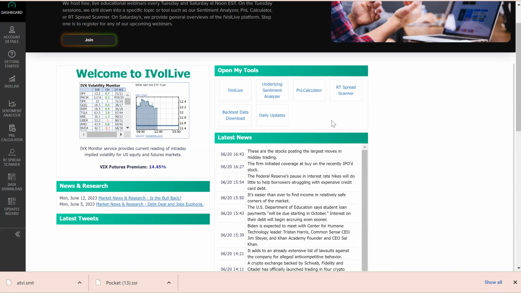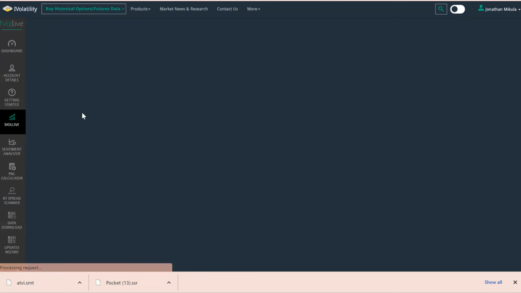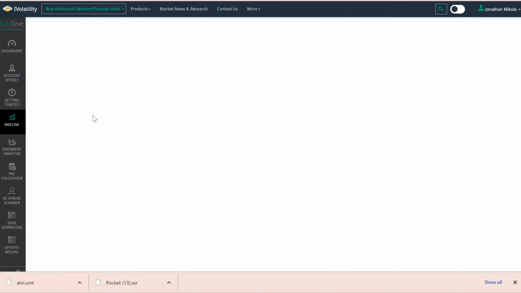So do you feel like the platform will be effective for those that like 0 days to expiration options? Yeah, so I think that's a great question. I tend to trade weeklies more than zero. If you're new to options trading, you'll see it as 0 DTE, 0 days to expiration.